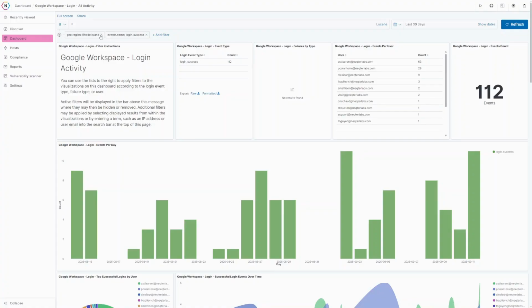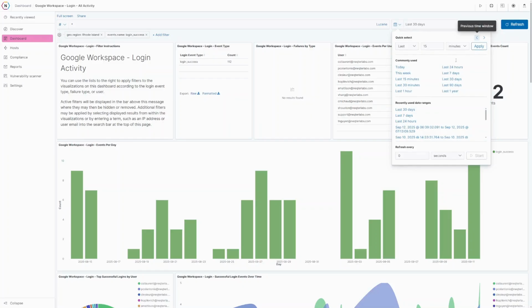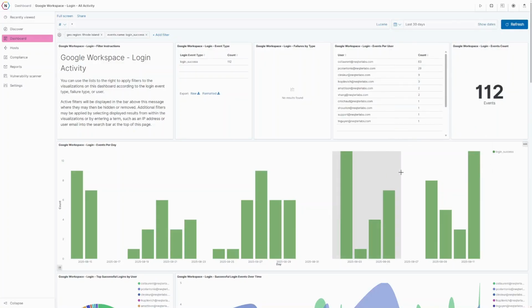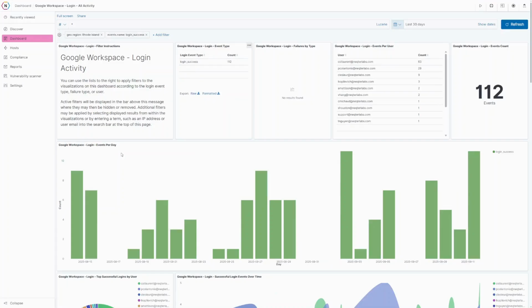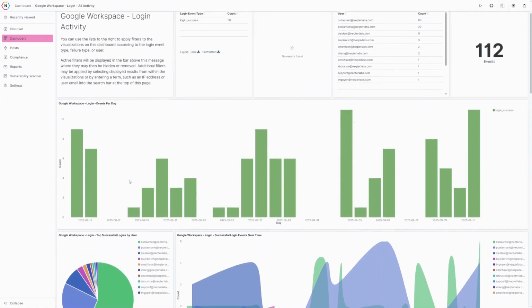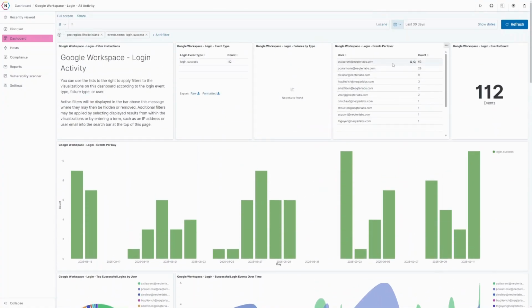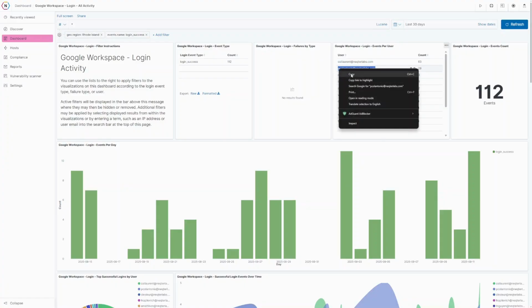I can go in and click on a graph or chart. I can go up to the top and select the time with rigid specific times, or I can draw a square over a timeline and filter that down. We'll go back and reset to 30 days. If there are any drop downs, I can select drop downs. If there are any tables, I can select in the table. But more importantly, I can also do a textual based query up at the top.